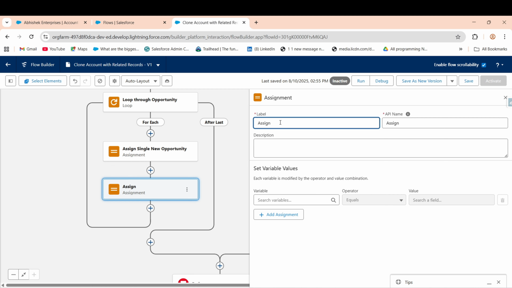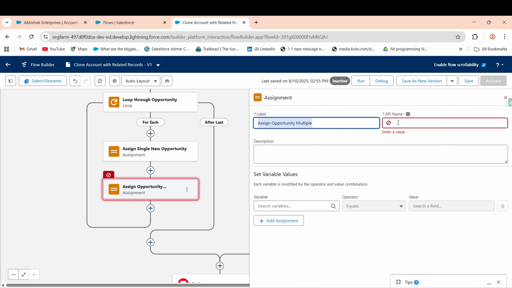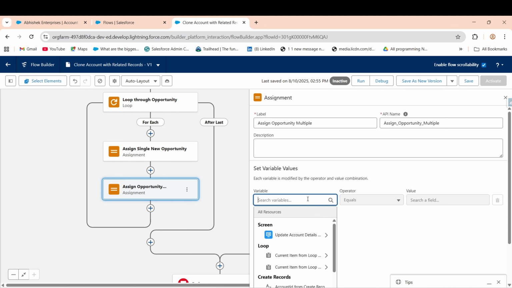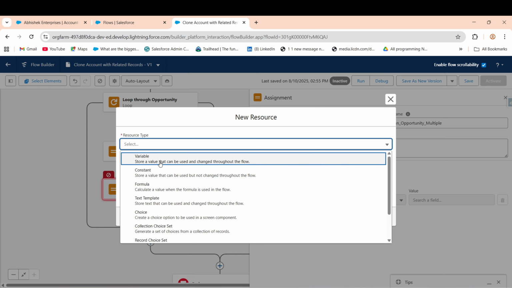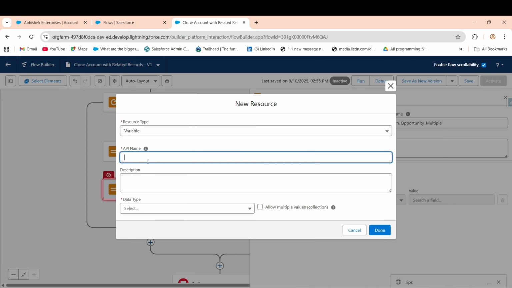So the label is Assign Opportunity Multiple. And in this, click on new resource. This time variable, and we will name it Multiple Opportunity.